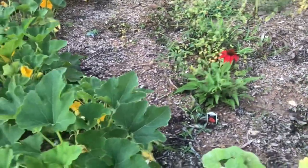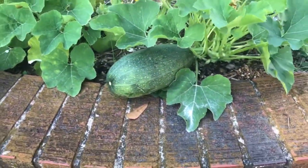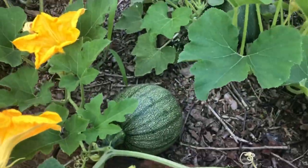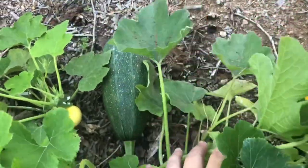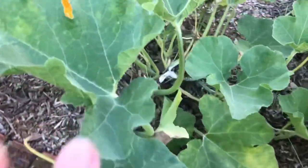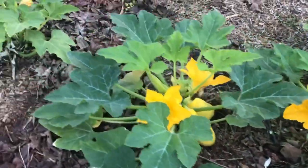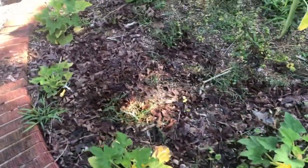The squash blooms are coming on very strong, so bright and beautiful in the morning — large, large squash. Each plant seems to be doing very well this year. That one is going to be a spaghetti squash; it'll turn yellow when it's ready. A large pumpkin is starting to grow, and we also have summer squash and straight neck squash. Everybody is growing quite well this year.